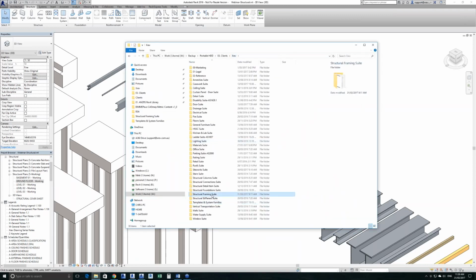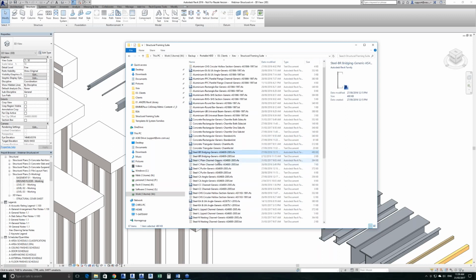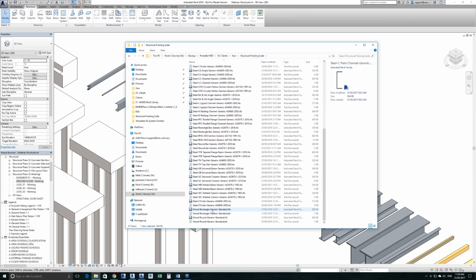There's all our steel sections, aluminium, concrete. For concrete, we have chamfer options for both sides, one side or none, and we also have a triangular based section. We have our bridging, and our channels or steel section types, cold formed and others, as well as timber.